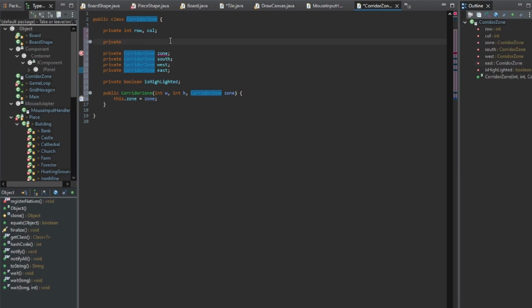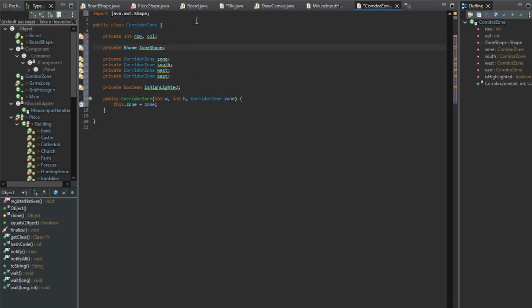Why aren't you happy? What are you on about? Shape. Zone. Shape. Blob. Shit like that. Yeah, okay. Can you put shape? Shit like that. Oh yeah, and then I need all the rest. South shape. West shape. And east shape. Like so.